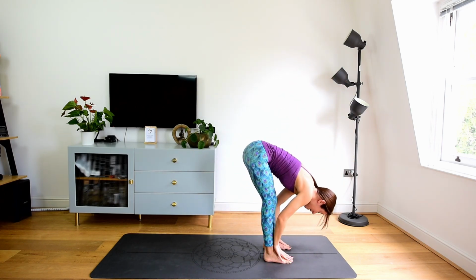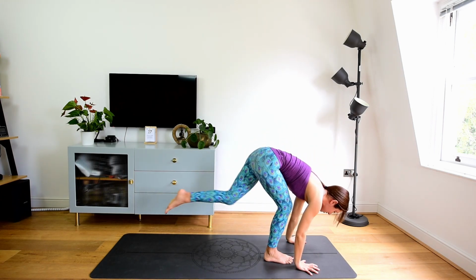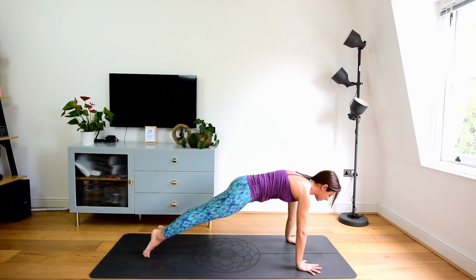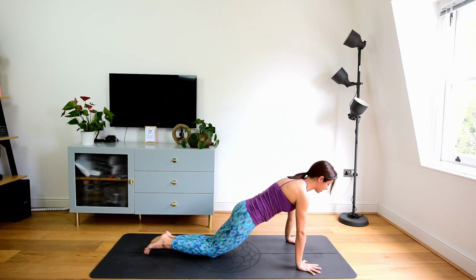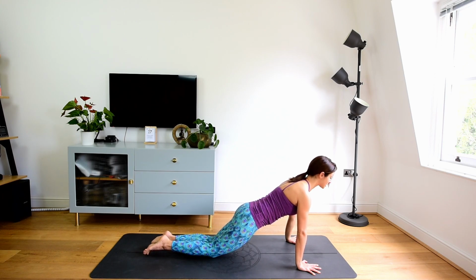Lift halfway up. Elongate the spine. Take the hands to the mat. Step back into plank position. Now take a breath at the top of your plank. Let's do this first vinyasa with the knees down. So knees are far back behind the hips. Your shoulders are forwards on top of the wrists. Keep gazing forwards. Keep coming forwards with your chest, but draw the belly in.